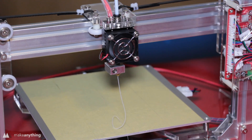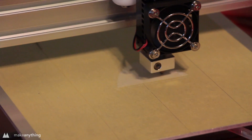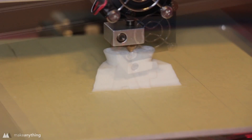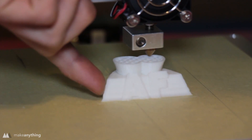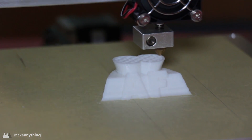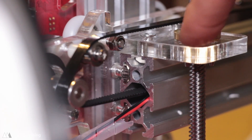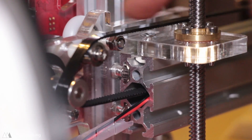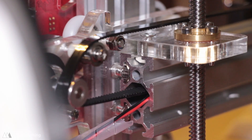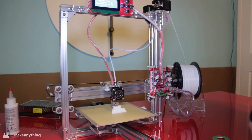Preheat — there we go. As you can probably tell, I didn't know exactly what I was doing here, and while the interface isn't completely intuitive, I did manage to get a print running even with just eyeballing the leveling of the build plate. I actually got a print coming out pretty quickly. The part is kind of warped and wobbly, but at this point I was just excited. I did notice that one of the screws installed underneath the belt was the wrong height and was rubbing against the belt, causing problems. The bowden tube was also a little longer than it needed to be, so cutting that down would help reduce friction.